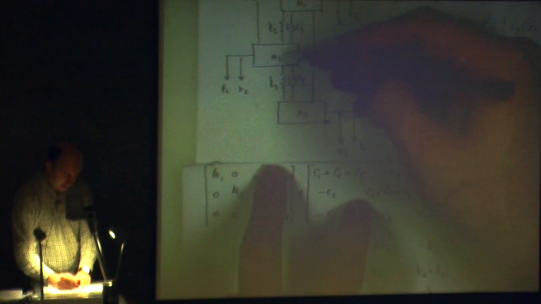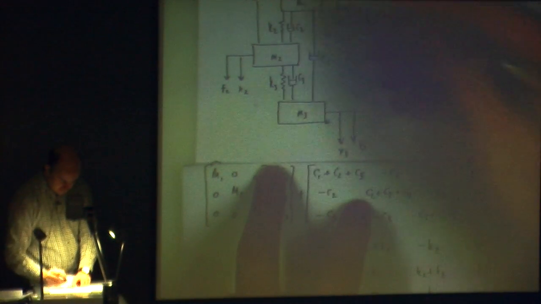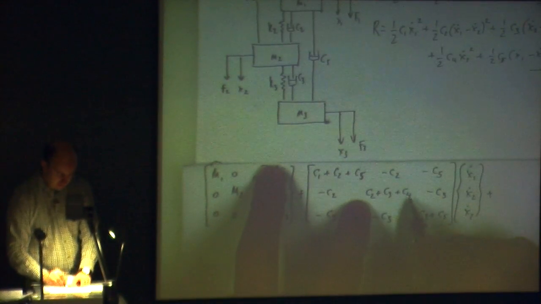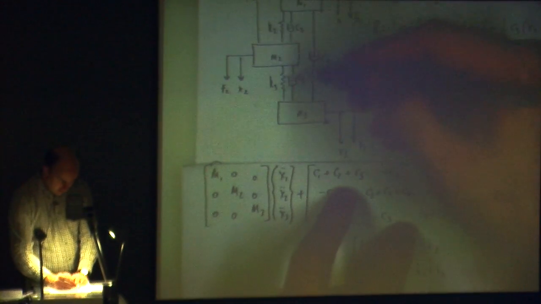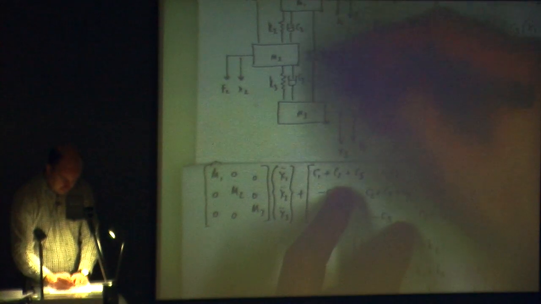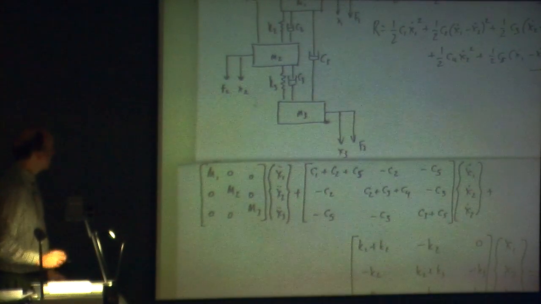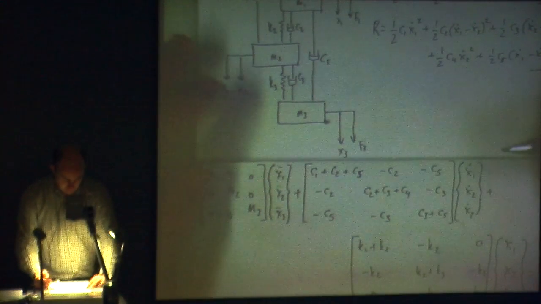The second diagonal, I'll take the second mass, it's the sum of the dampers connecting mass 2 to either another mass or to ground. Well, I've got C2 plus C3 plus C4, which is connecting it to ground. C2 plus C3 plus C4. And then here, I've got C3 and C5 connecting mass 3 to ground or to another mass, so C3 plus C5. The off diagonals, it's the dampers between the masses.